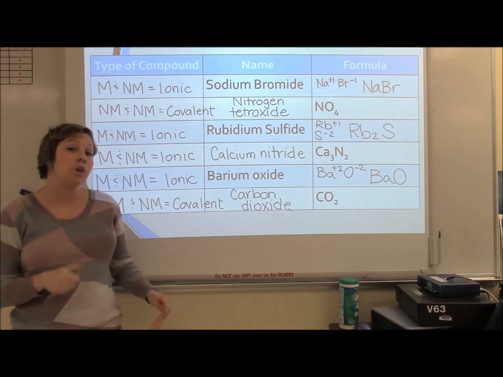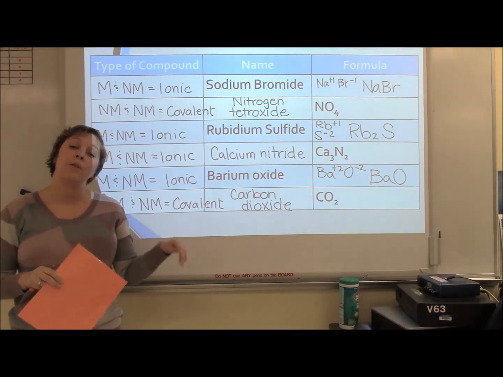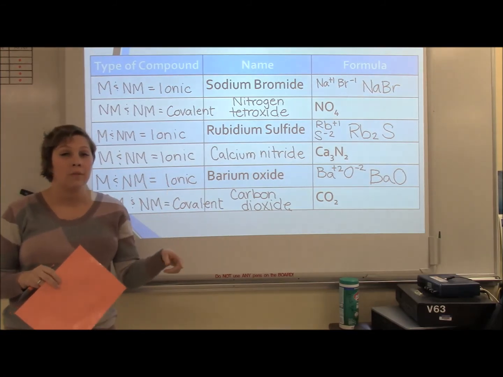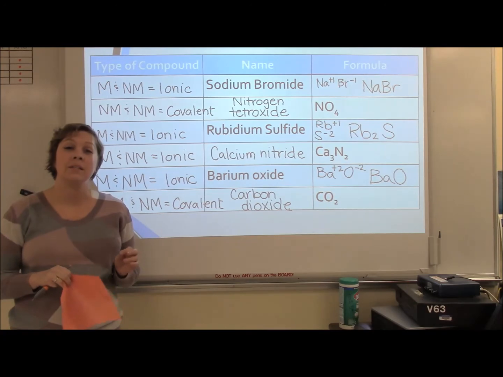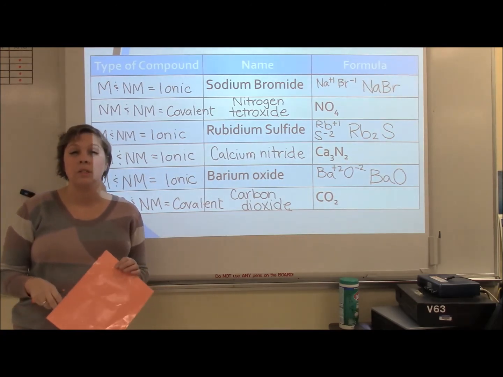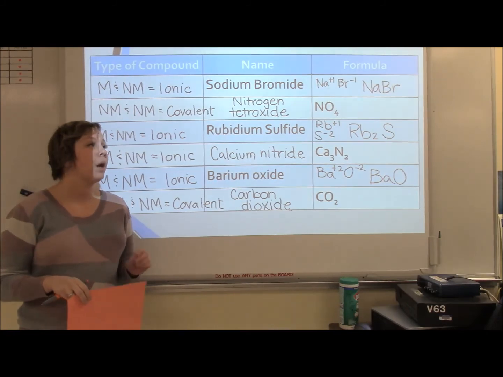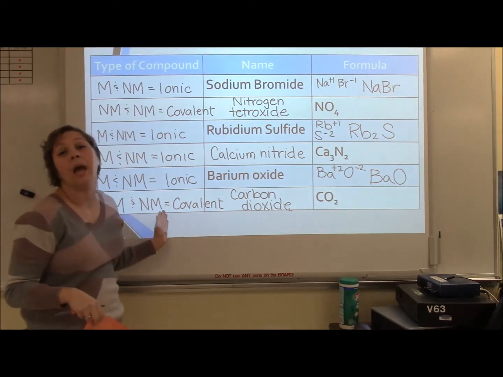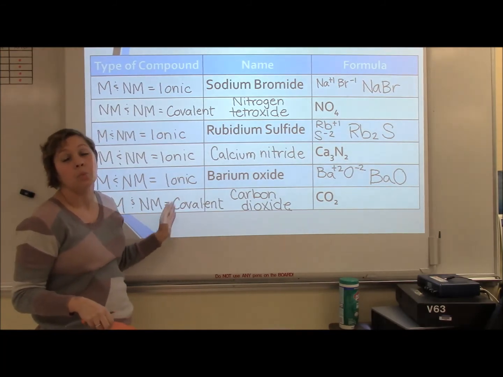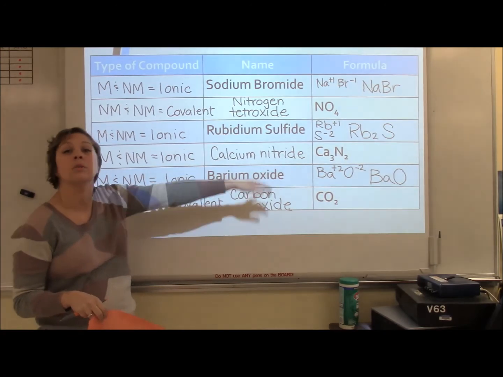If you're still struggling with this, please either rewind and go back through this video and the ionic video, or come talk to your IPS teacher. You can also reference the book, page 397, I believe. But I think the biggest thing you should always start with is figuring out what type of compound it is. Once you determine what type of compound it is, then you can start using the rules that you've learned in the last two videos.